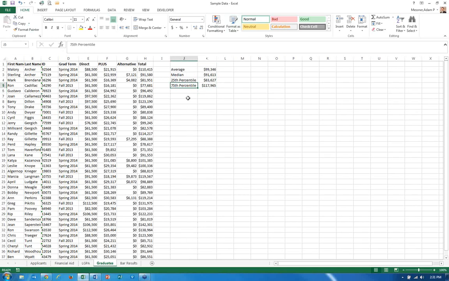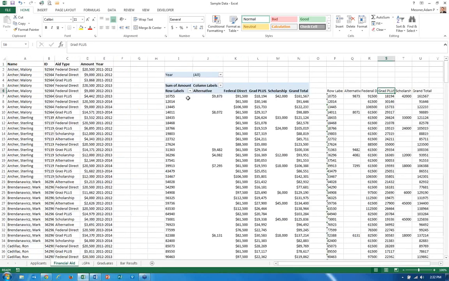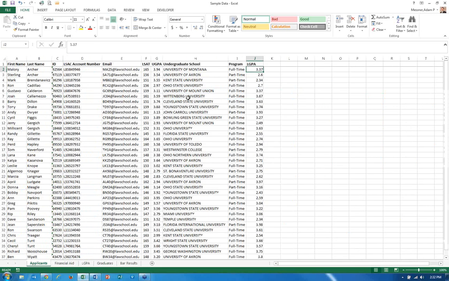Okay. Here's another thing that sometimes people want me to do, and maybe people at your school want you to do as well. They want you to look at bar results and compare bar results to various things. So it could be compare bar results to cumulative law school GPA, or compare them to undergrad GPA, or LSAT, or index, or grades in certain classes.